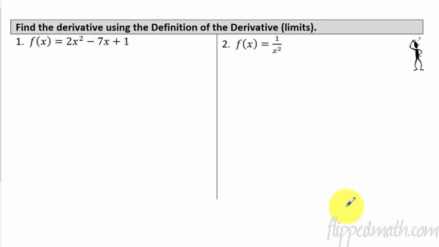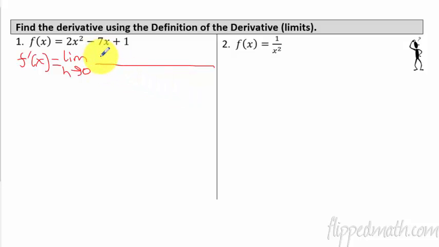Okay, so let's use it. Definition of the derivative. We're going to use limits. So the first step then, let me switch colors. First step is we're going to say that the derivative, so f prime of x, is going to equal the limit as h approaches 0 of, I gotta make this big long thing. This is where it gets tricky.